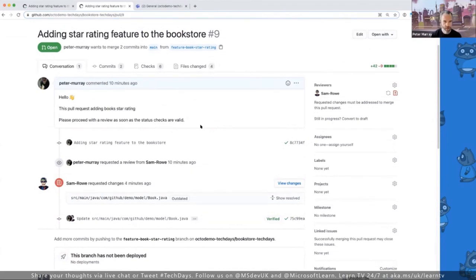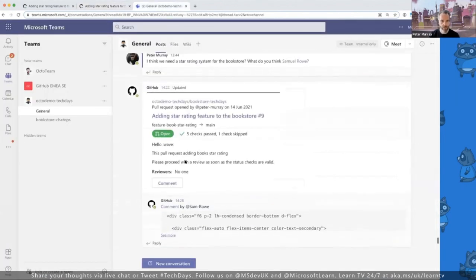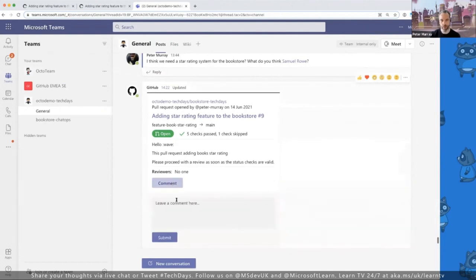Now I can do this within GitHub using the Actions system, but I can also do this within our integration inside the Teams environment. So I can go back to this pull request, I can add a comment, and I can add a slash command that we've implemented as part of the GitHub Actions workflows inside our repository. So I'm going to ask for a deploy to test. So slash deploy is our slash command that we're listening out for in our GitHub Actions workflow. And test is the environment that I'm wanting to deploy this to. So I'm going to hit the submit button on that.